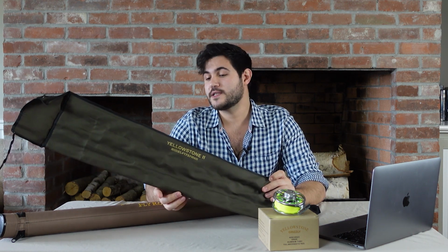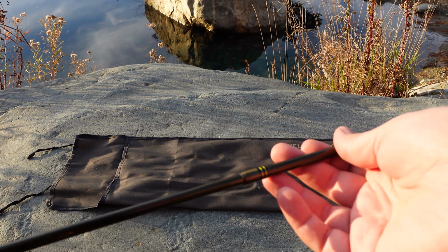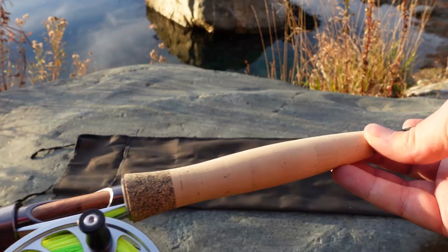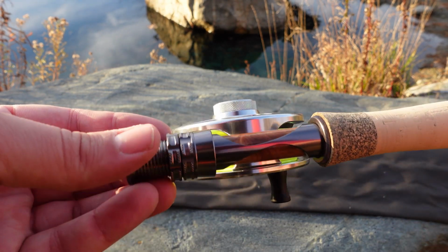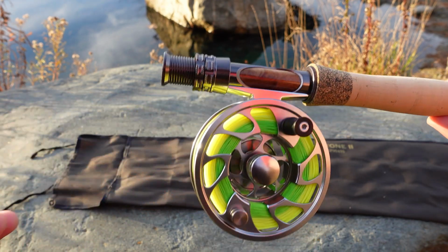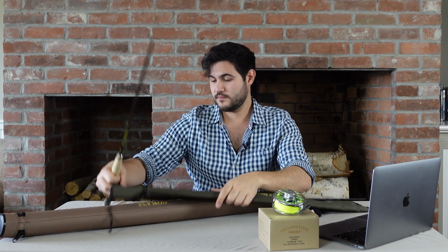Jackson Hole Fly Co. does offer a lifetime warranty in case anything happens to your rod. Rods can be fragile, sat on, happens. This rod is made from IM8 graphite and is equipped with titanium line guides. This rod has a Portuguese cork grip and a look-through burled maple reel seat that integrates great with their Yellowstone Grizzly Reel. Good cork, beautiful, beautiful rod.